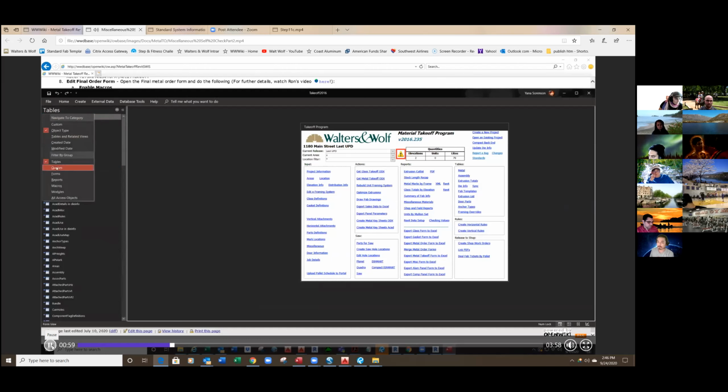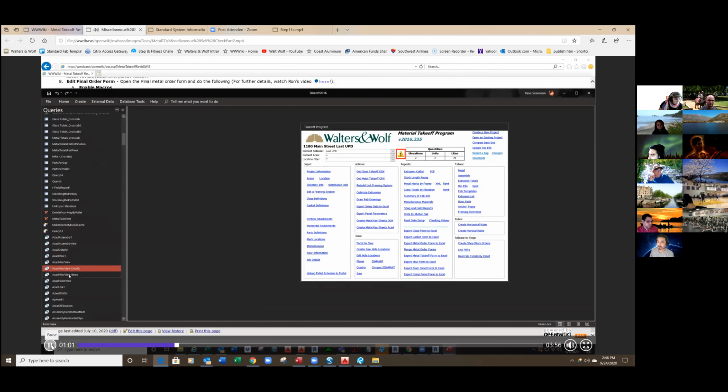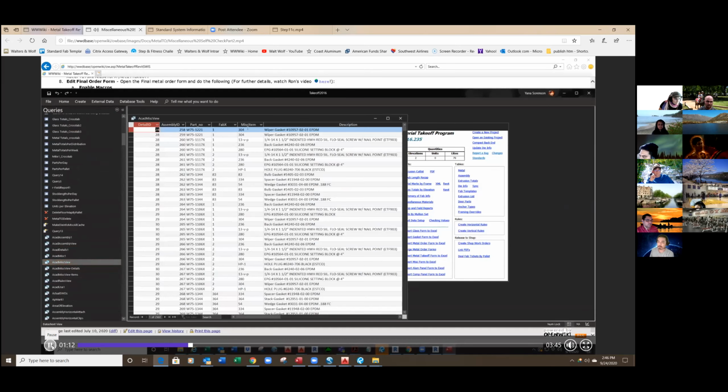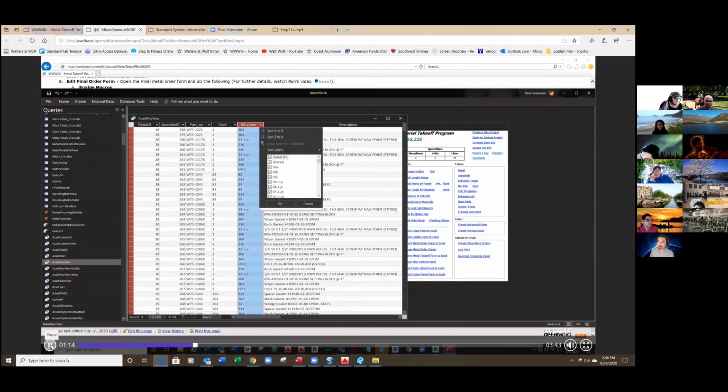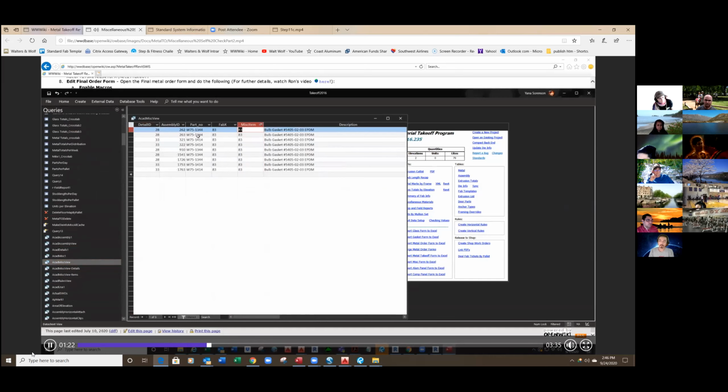You will choose queries. And in queries, you scroll down and the two helpful tables for you, it's ACAD miscellaneous view, which will show you the miscellaneous item. Let's say we're looking for this gasket 83, and we can see what part it's attached to.